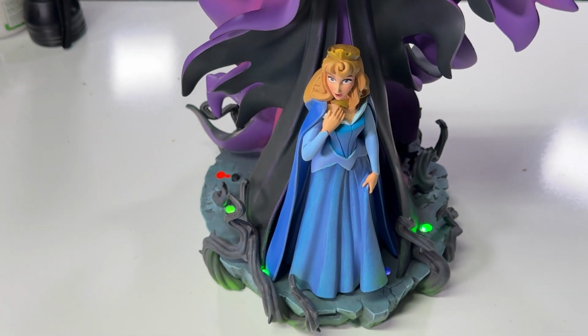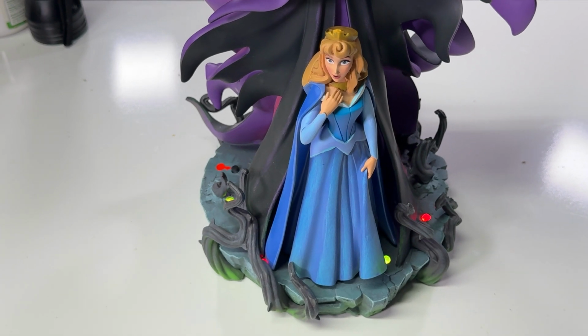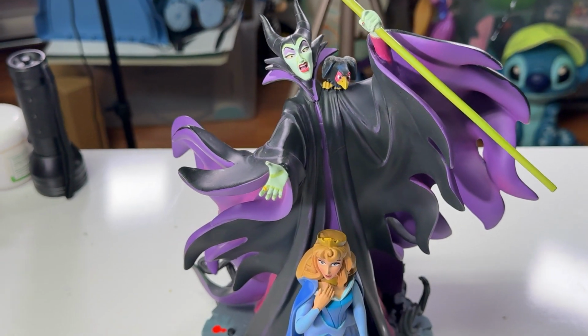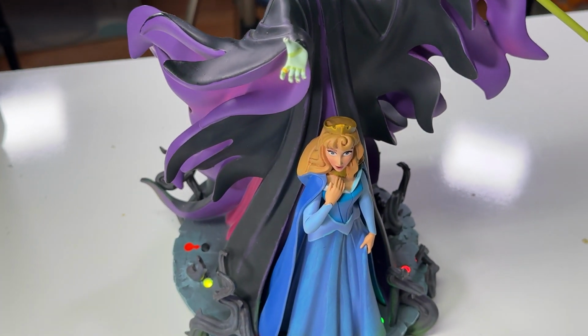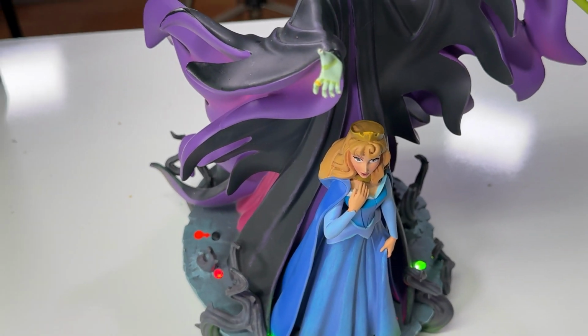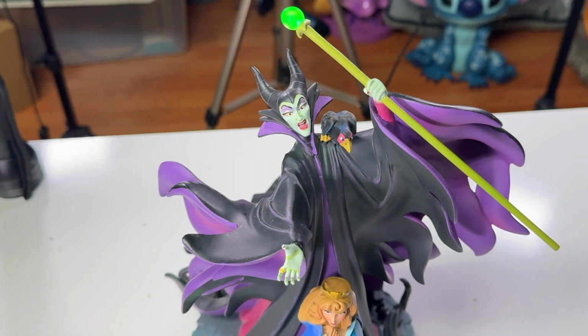But yeah, I absolutely love this figure. And let me know what you think. What do you think of the design? I think Steve Thompson did a great job. And I'll make sure to leave a link to his Instagram so you can check out some more of his work. He does a lot of different stuff for Disney. He also designs ornaments and stuff like that.